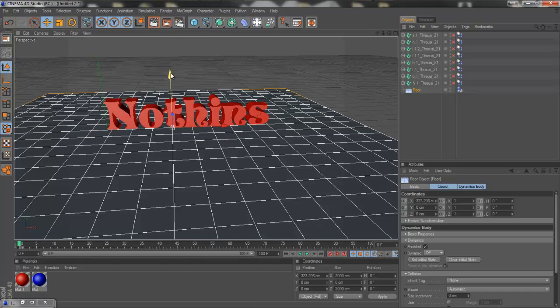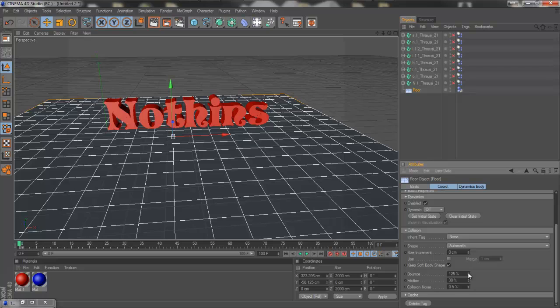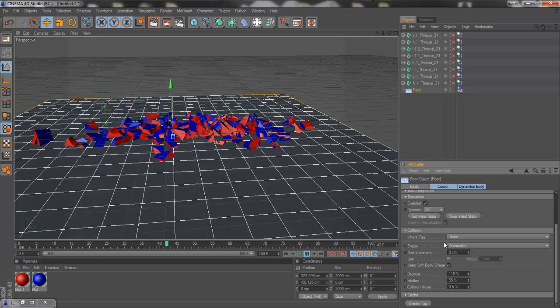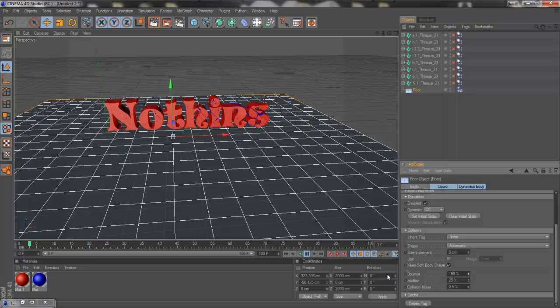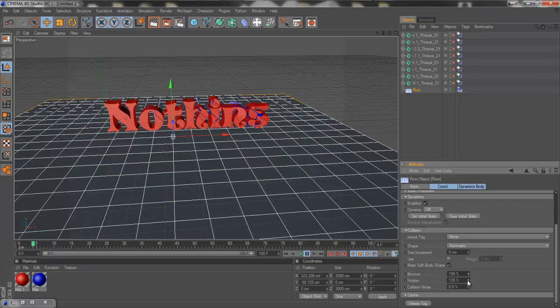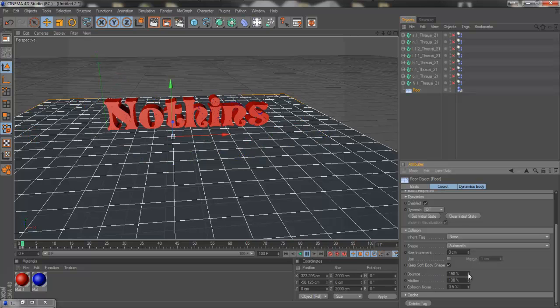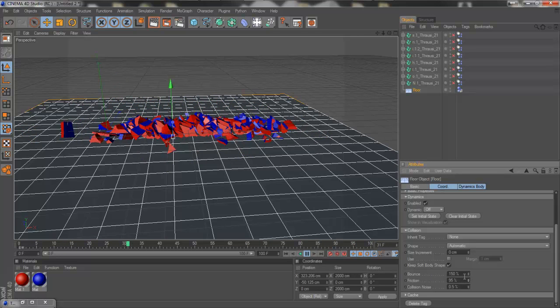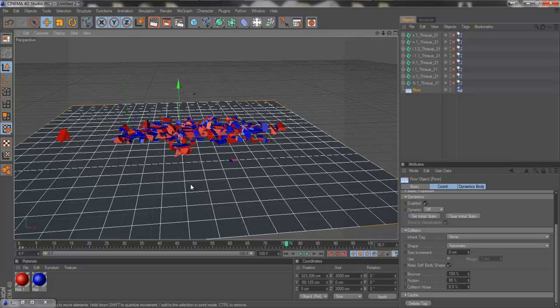There wasn't that much of a variation, so we're going to make it fall a bit. I'm going to lower my floor and maybe set the bounce back up to about 110 and see how it breaks now. It falls more, but it's not that much of a bounce is what I'm looking for, so turn down the friction, maybe turn up the bounce a bit more. Maybe the bounce is a bit too much. You know, it looks a lot nicer.